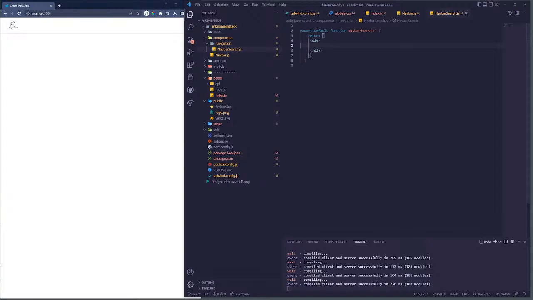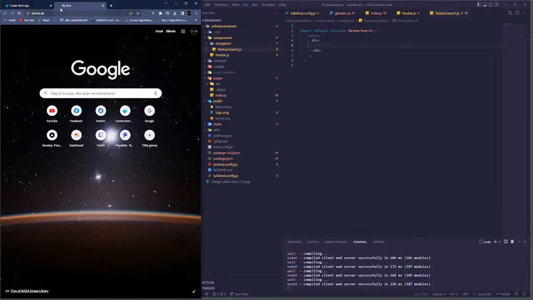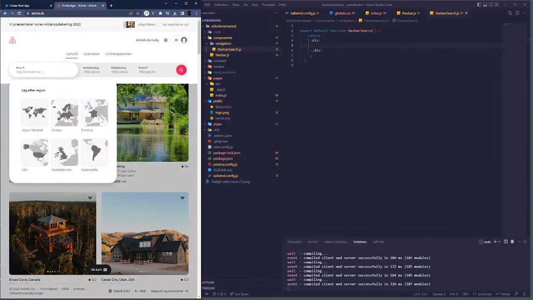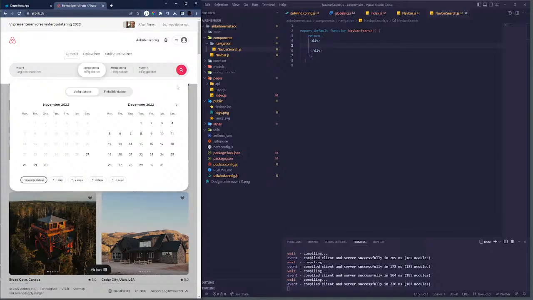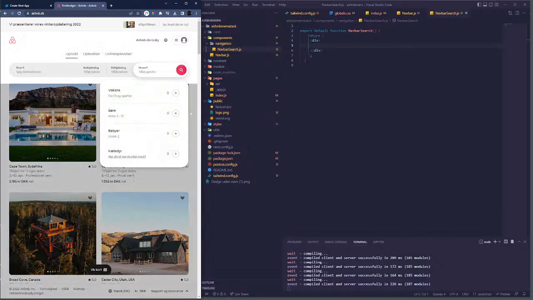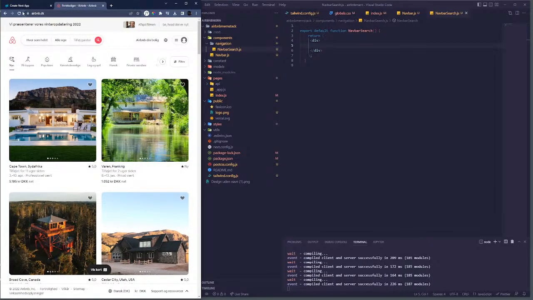And then let's go create this one so we can actually do something in here. Let me see. What do we want here? We want some kind of date picker, something with the guests, and where in the world it's going to be.